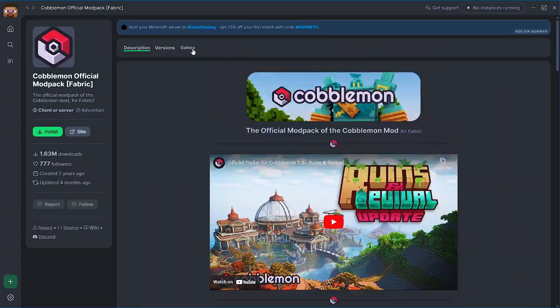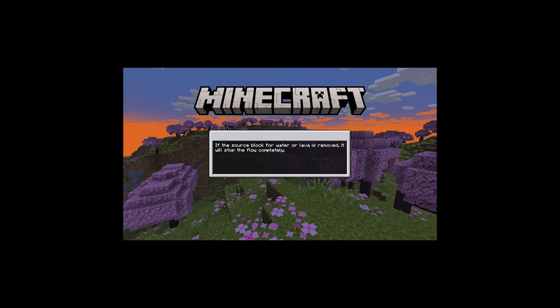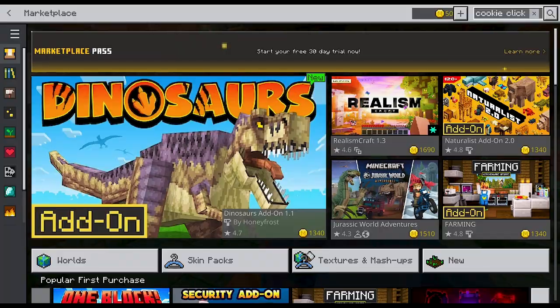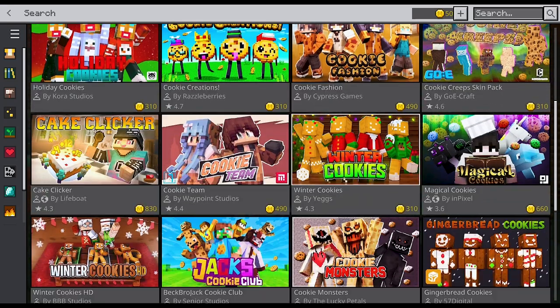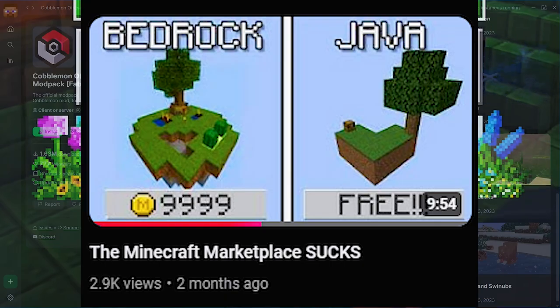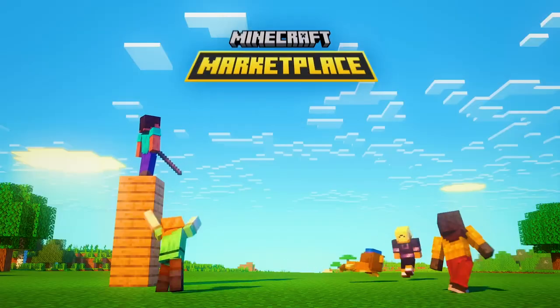Bro, I found this really cool mod. We have to play it now, bro. Okay, let me just buy it. Wait, what do you mean buy it? I can't find it. What do you mean you can't find it? I literally sent you the link. Where is it in the marketplace? Did you just say marketplace, like Minecraft marketplace? What's the name of the add-on called again? What do you mean add-on?